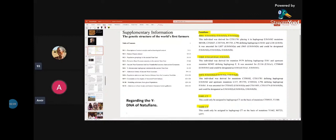Peace. So we have their DNA. And my thing is, with this whole rapid radiation argument, they've already shown that E1B1B coincides with E1B1. I don't know, even if they found one E1B1A marker, why would they think that is the marker that's going to be the most prevalent after the Natufians are gone, and then they make the Canaanites or Israelites? This is ridiculous.